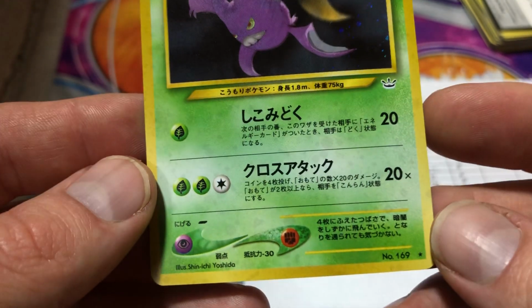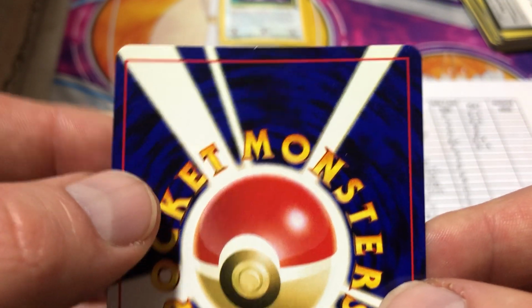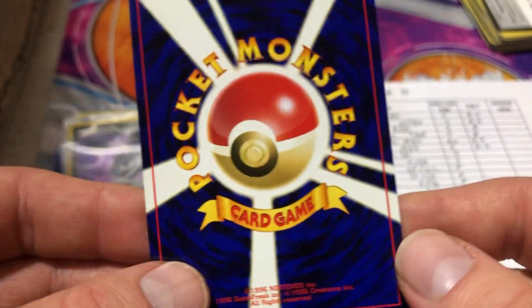Centering looks pretty solid, as is pretty common with the Japanese cards to just be in better condition overall. This is starting to, oh, I was going to say it's starting to look like a 10. Oh, still could be a 10. It's just like dust. So yeah, this could be a 10.